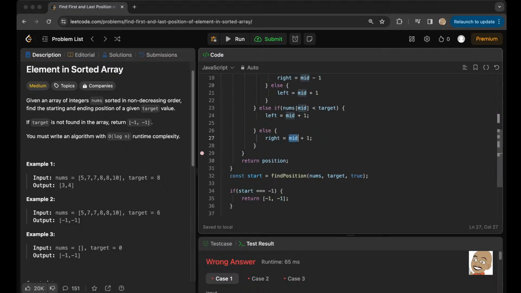Okay, and so that's what we have, and looks like I am ready to test.